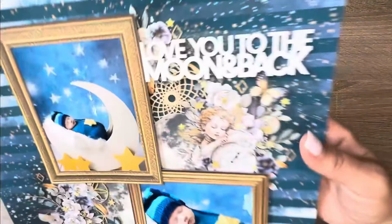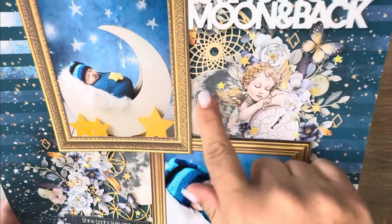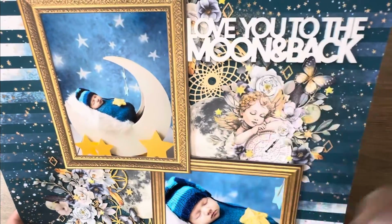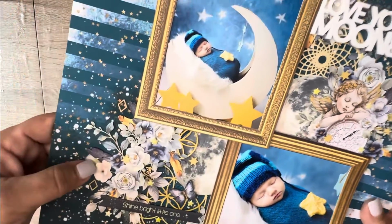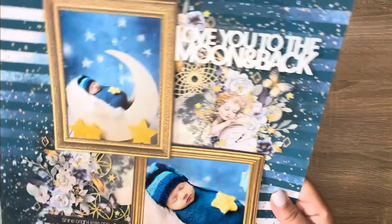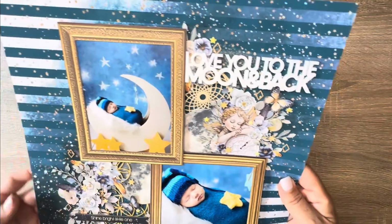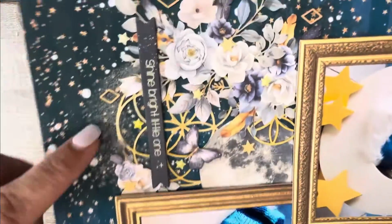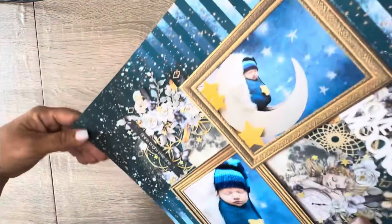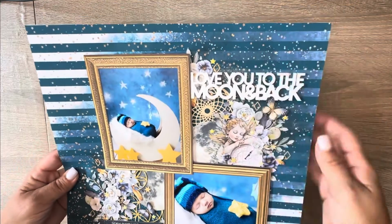I ended up using a lot of laser cut pieces. Both of these are actually rub-ons that I put on cardstock so that I could raise them up and layer behind them. Then I've got some enamel stickers here: an enamel moon, some enamel stars, another enamel moon here, and some more enamel stars. And then this was another rub-on, which is not super noticeable, but it adds a little bit. I had put one up here too, but ended up covering it up with this title.